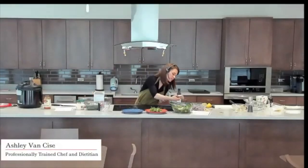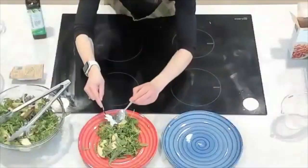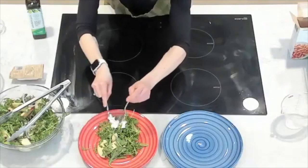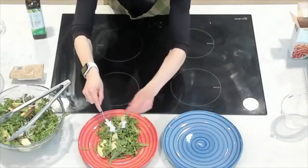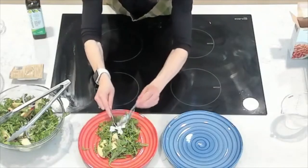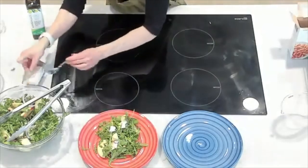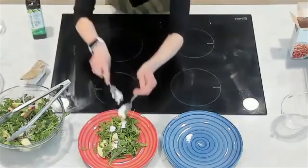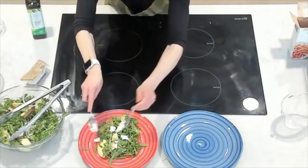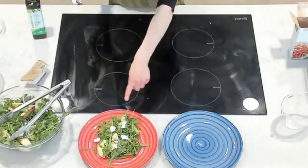This one is super soft. So I'm just going to do little dollops of this. Gosh, I swear it's not normally this sticky. Maybe because it's been out of the refrigerator for a little while. There it goes. So something like that. A little bit goes a long way. But definitely wait until you plate it or until you're done mixing the dressing to put it on the whole bowl. Something like that.